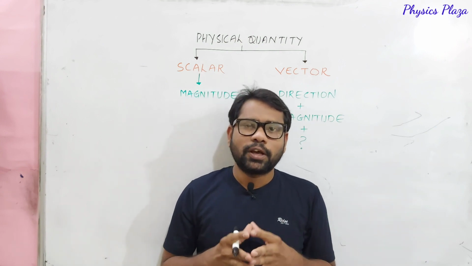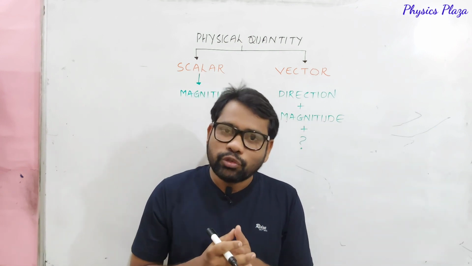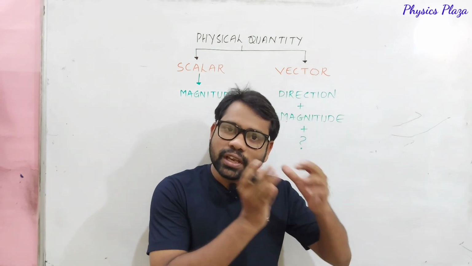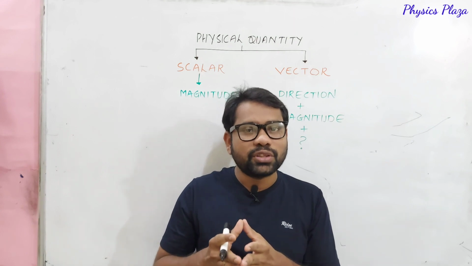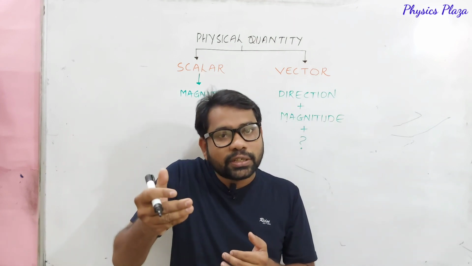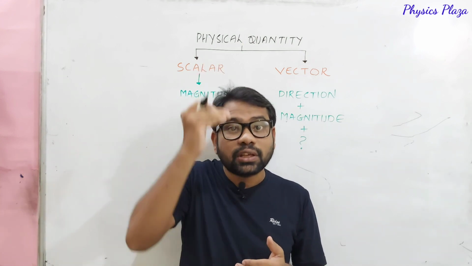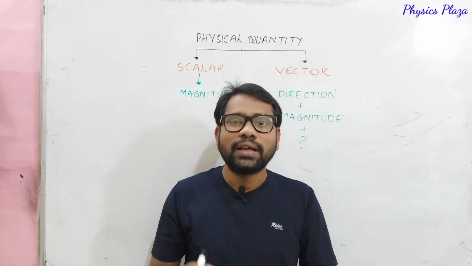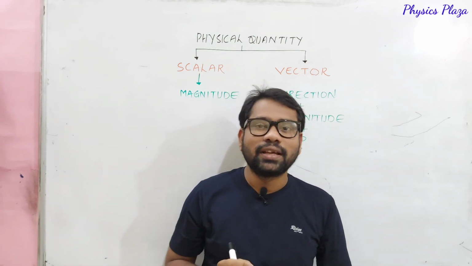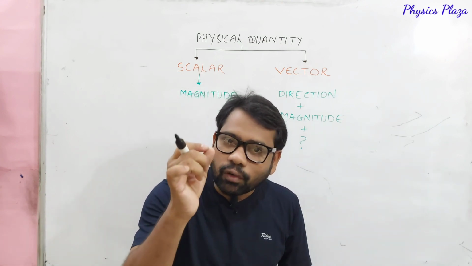For example, feelings, love, like, angry, hungry: do we measure these things? No, we cannot measure them. So these things are not physical quantities. Whereas height, weight, speed, velocity, acceleration, force are quantities which are measurable. Such quantities only we can call physical quantities. I repeat once again, the quantities which are measurable are called physical quantities.